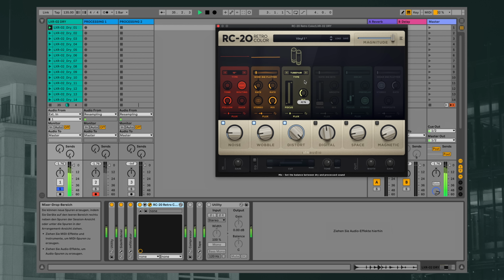Now let's add some analog type distortion. And the great thing here about this plugin is that all of these effects have this fluctuation knob here. I already mentioned this in a previous video, but in case you didn't know, this basically introduces random fluctuation for each of these presets, for each of these effects. So now we have a distortion that's going to be constant. But once I start to activate the fluctuation, it's going to change over time, randomly.